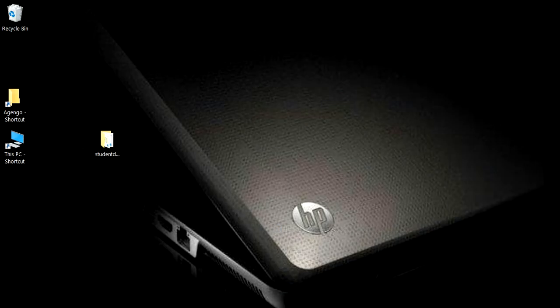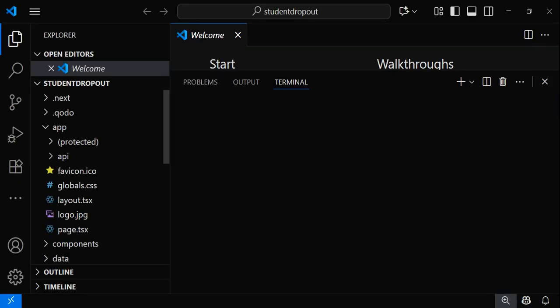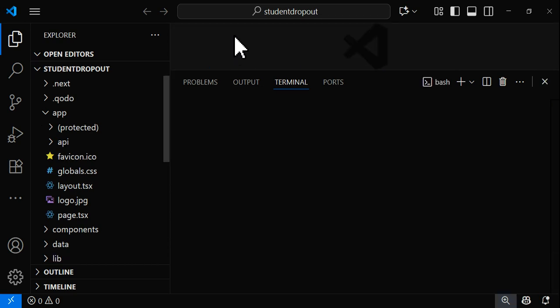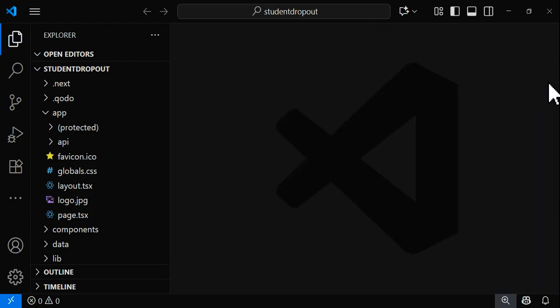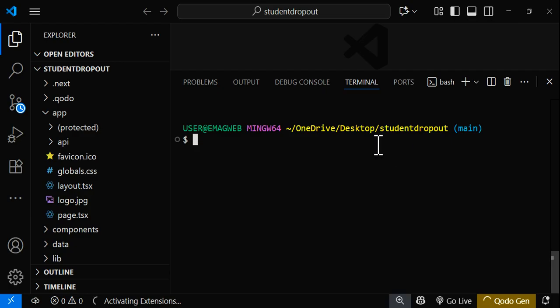So open your text editor. Let me close this. Okay, so this is how it looks like. Then you go to this, you click on this icon.